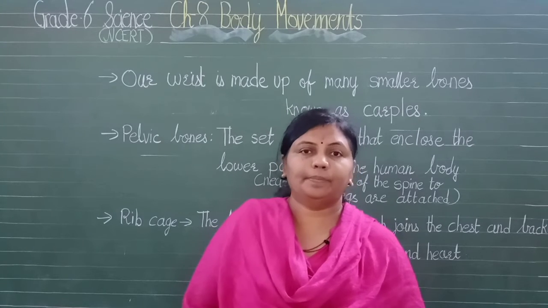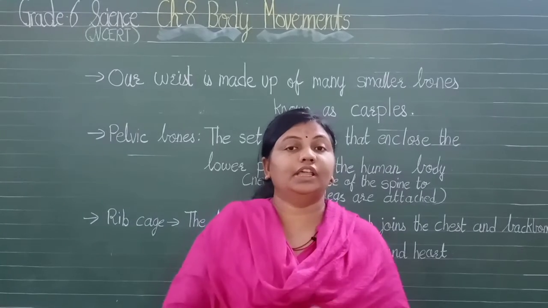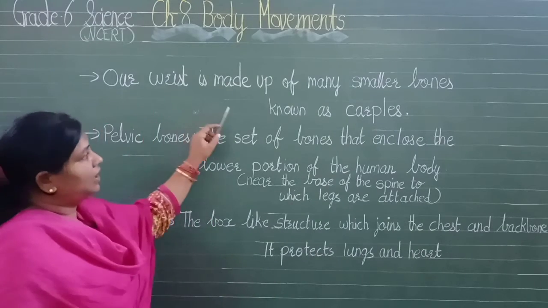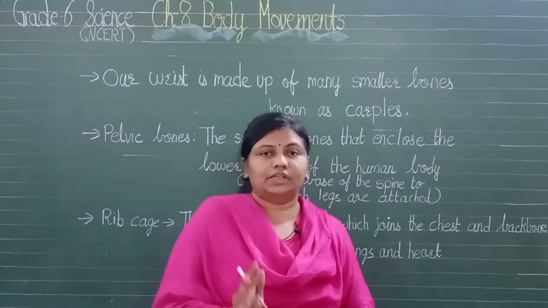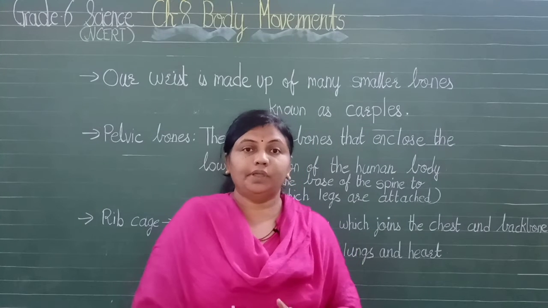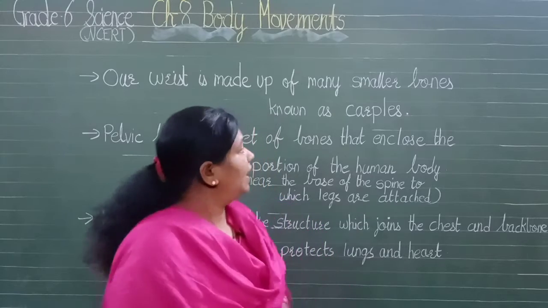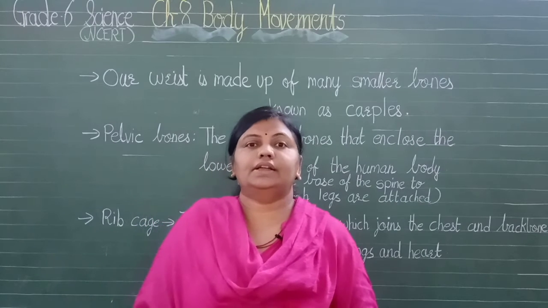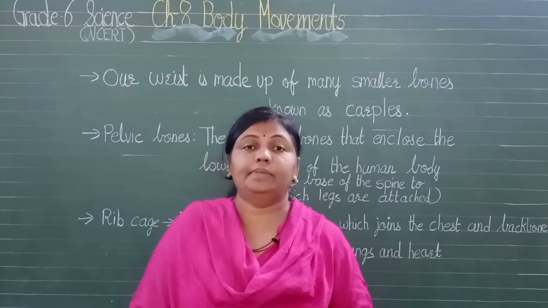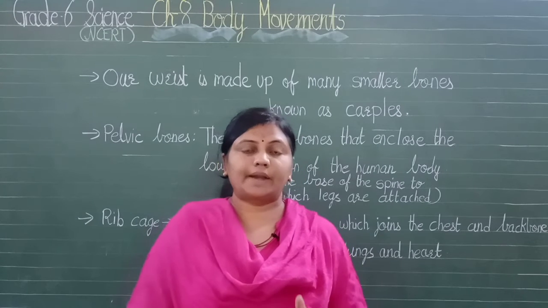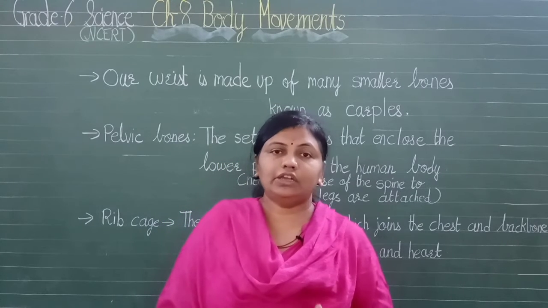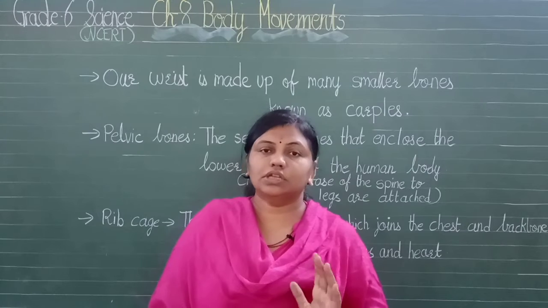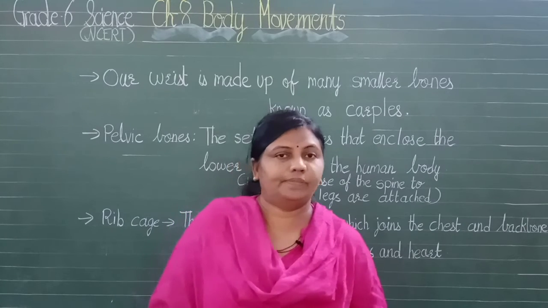Okay. Now feel your palm, isn't it? Feel your palm. There are many bones present in it. So our wrist is made up of many smaller bones. Yes, our wrist, our palm, is made up of several bones, isn't it? And such kind of bones are known as carpals. Okay, in chapter number 7 you also learned about the carpel, but that is present in the plant. Here carpals means a set of small bones present at different parts of our body. So such a set of bones is known as carpals.